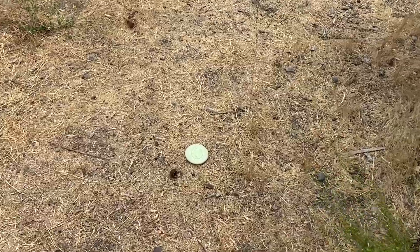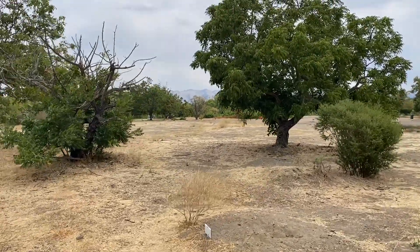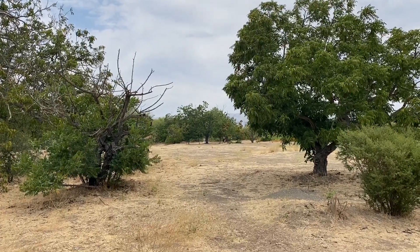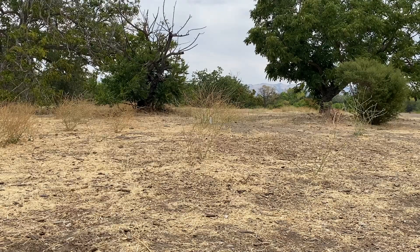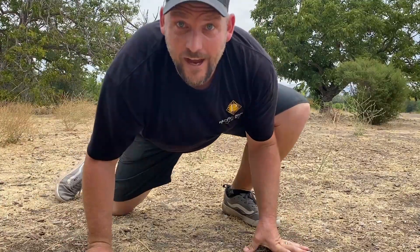All right, that was my first major fail on the forehand. I did not account for the left-to-right wind on this hole — once that thing turned over it was never coming back. Don't have a lot of good options from here. The basket is really off to the left, back behind that oak tree, and the forehand line is not there, so I think I'm basically just throwing a halfway pitch shot and hopefully I'll get a look from there for a saving par.